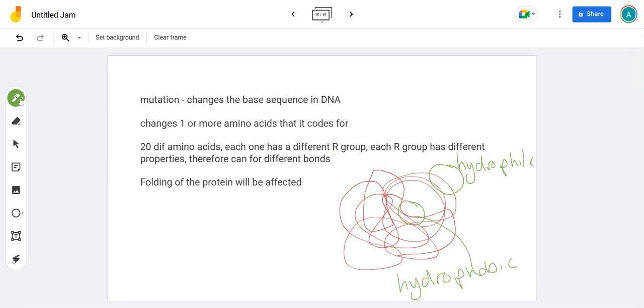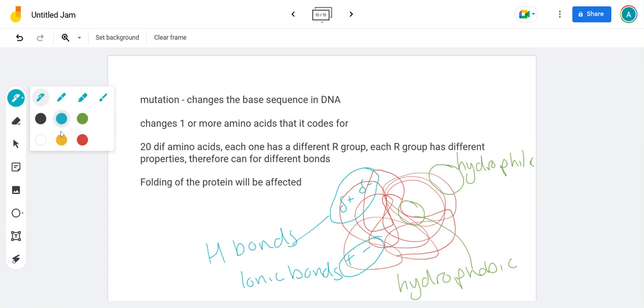Any R groups that have a slight positive and another that has a slight negative charge will pull together, because they will form hydrogen bonds. R groups that are positively charged and R groups that are negatively charged will pull together and bond to form ionic bonds. R groups that have sulfur in them, which is the amino acid cysteine, will bond together because they will form a disulfide bond.